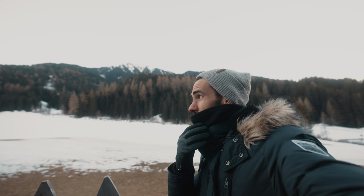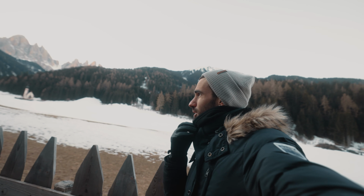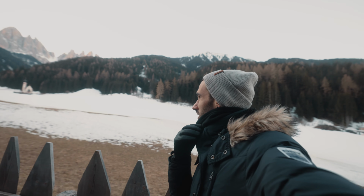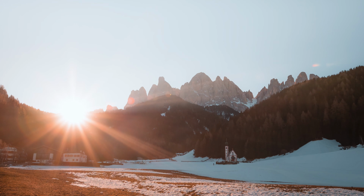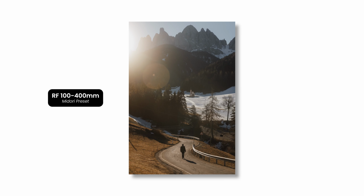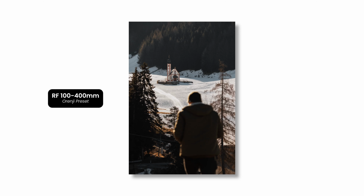Alright, so we have taken a few shots, just waiting for the light to hopefully peek over the mountain and hopefully bring a bit of color to these trees in the background. Alright, we've just finished up shooting at a second location here, a little bit higher up the hill, which was nice with a bit longer lens. But I think we're done.